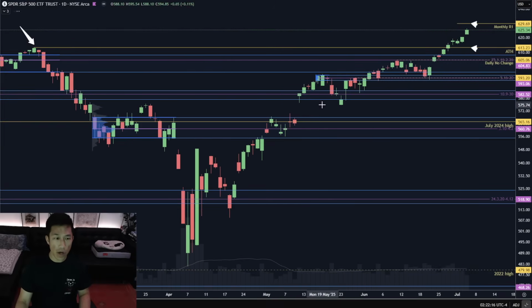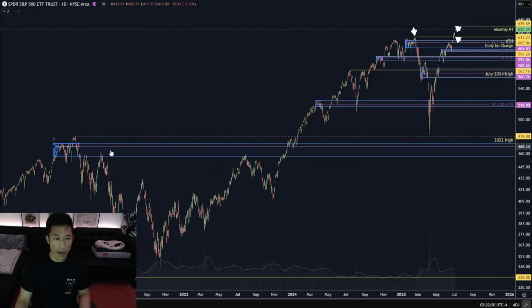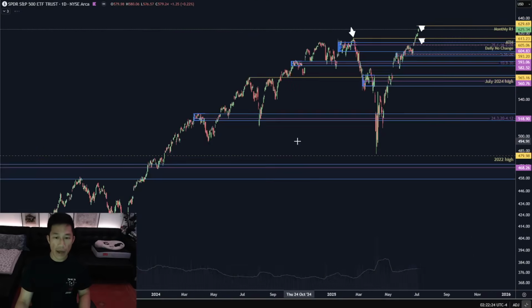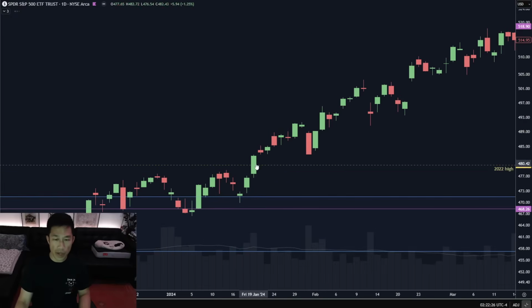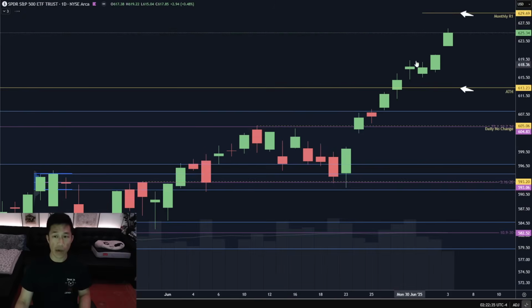So at this point, what we want to see is pretty much what happened back here, right? Here's this major retracement, break to a new all-time high over here. And you can see how on this break, they made a decent amount of space such that these buyers were able to defend against the backtest of the 2022 high. It's pretty much the same situation that we would like to see right now. We want to make as much space as possible over this prior all-time high such that these sellers are unable, or have a hard time, getting back under it.